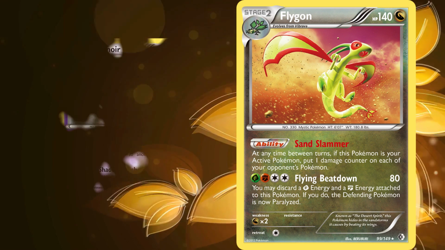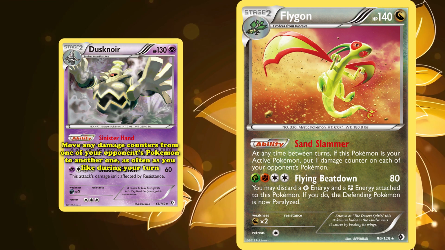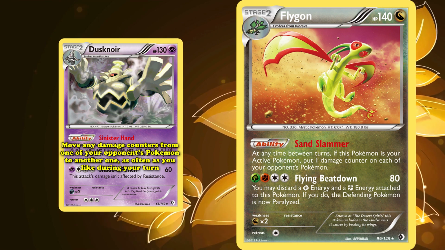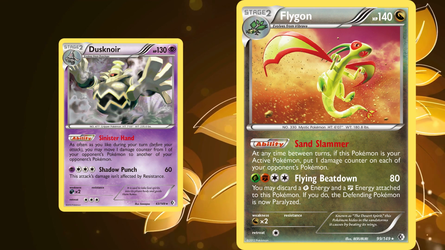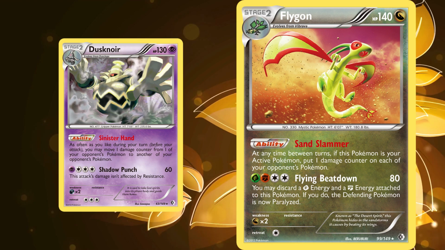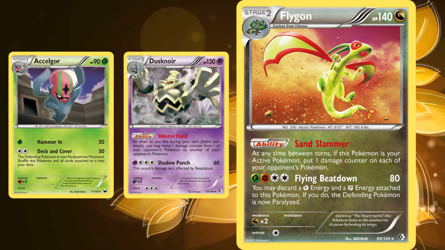The final piece of the puzzle was Dusknoir, also from Boundaries Cross. Its Sinister Hand ability lets you move any damage counters from one of your opponent's Pokemon to another one, as often as you'd like during your turn. This ability was used to move damage counters off your opponent's Pokemon to make sure that you can keep paralyzing it with Excadrill's Deck and Cover, without taking a knockout and allowing your opponent to attack.